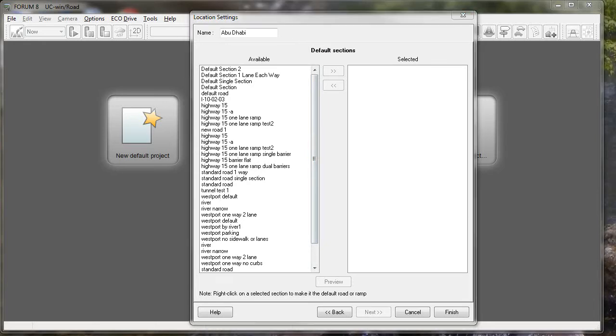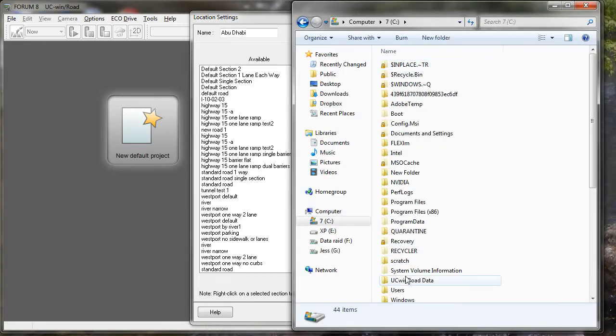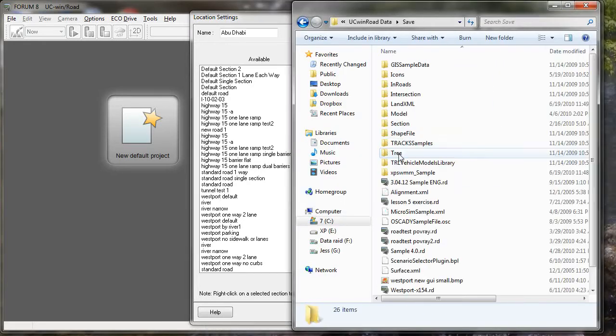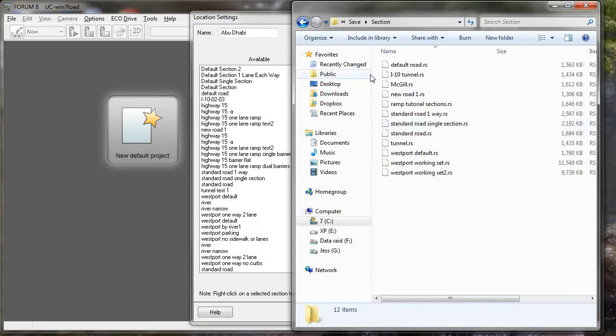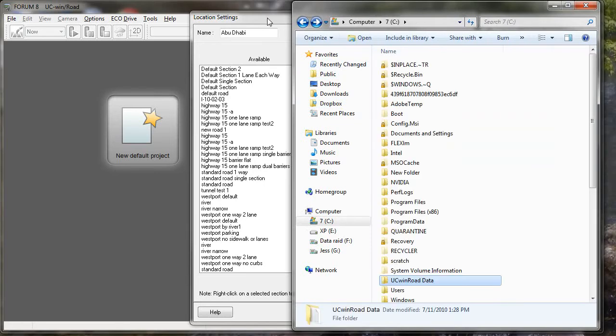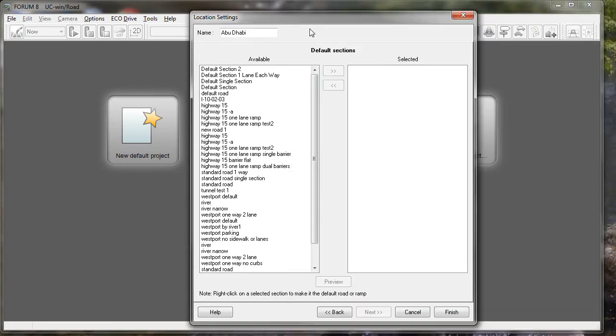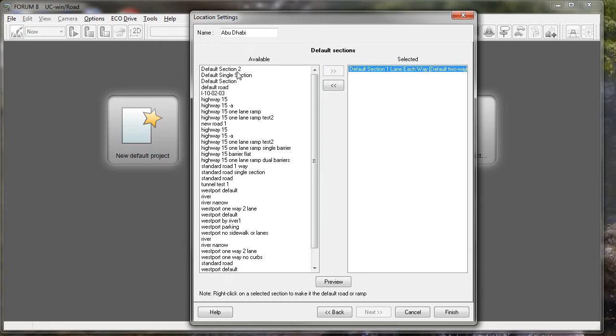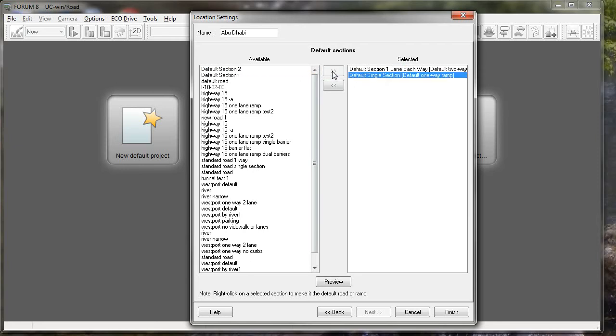Let me go there really quick just so you can see what I'm talking about. There's a bunch of sections here and a bunch of other ones. If you put the sections into this folder, then they will show up in here. But you need a default one-way section, one lane each way, and a default single section in order to start a new file.